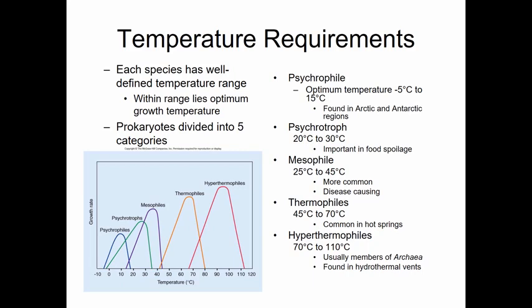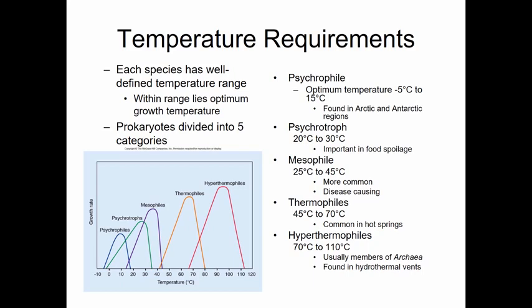Okay? But with all of these, note that there's some crossover here. Look at all of these guys here. There's not a whole lot of difference between those. So again, when I say there's a lot of gray areas here, it does indeed mean you can get an infection with an organism that's considered a psychrotroph because it's still going to survive in your body.